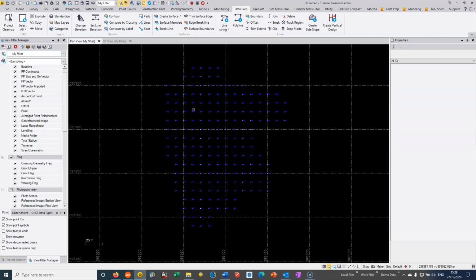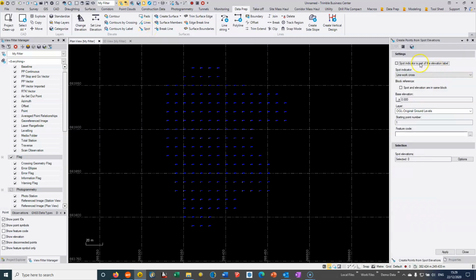So it's obviously been exploded. There's a tool inside Trimble Business Center we can use when we have this, and that's basically elevate or create points from spot elevation. So it's in the data prep tool. There's different options available, whether or not the text is part of the same block as the symbol, or in this case it's not. And then because we don't have a symbol or a CAD point or block, it's just a linework cross, we're going to choose that option. But obviously we can see that there's various options depending on what sort of data we get from our client.